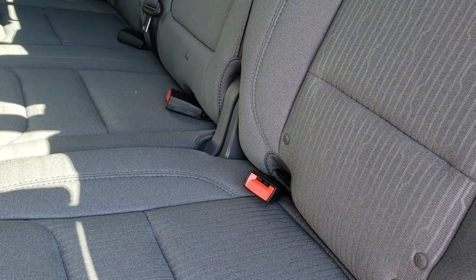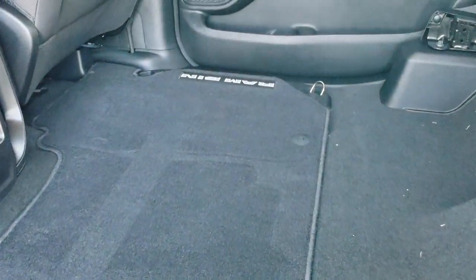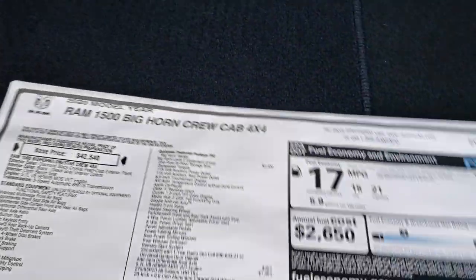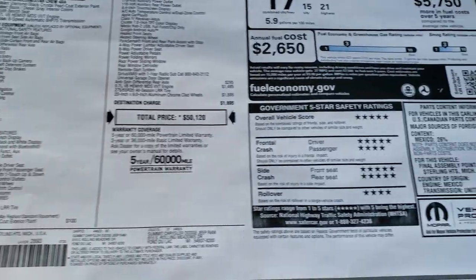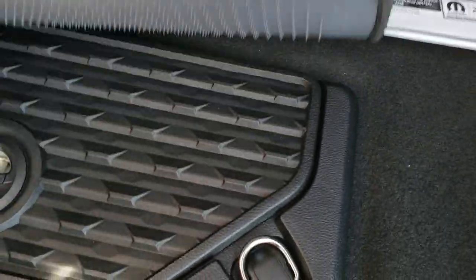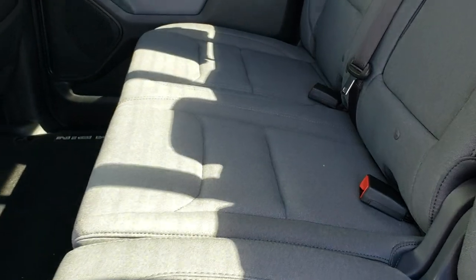It has the power sliding rear window with built-in rear defrosts, the LATCH child safety system. Some of these seats do fold up, and it has a nice flat floor back here — which if you have pets, they have a nice flat place to lay. 115-volt, 400-watt plug-in. There are two USB-C and two USB jacks back here as well. We do have the original window sticker here, so feel free to pause it and check out all the options on this specific truck. Five-star overall crash rating — side crashes all at fives, either four or fives across the board. You also get two Ram bins, one on each side in the back, with removable containers so you can put stuff in there and clean it out easily.